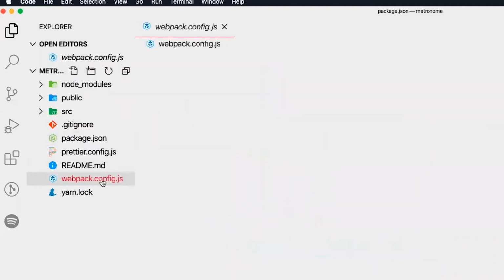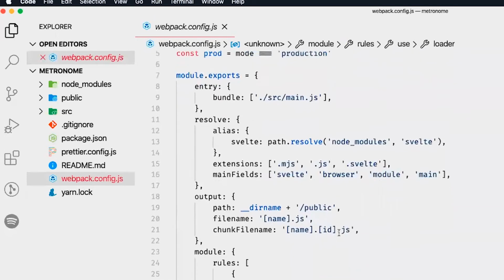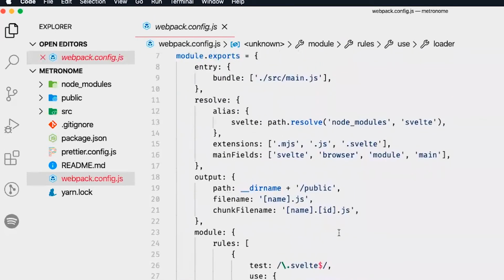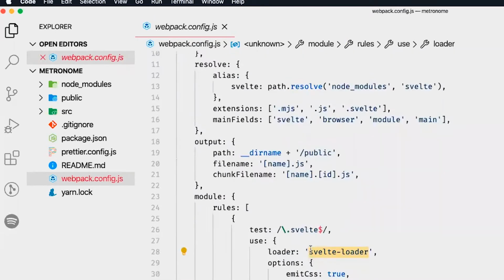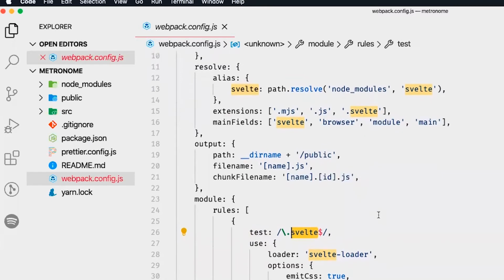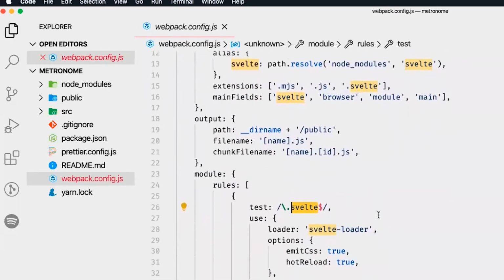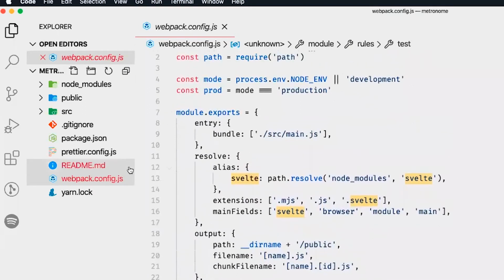Let's take a look at the Webpack configuration. The main difference here is that we have this Svelte loader that takes all the Svelte files and compiles them to the correct output. And that's pretty much it. Let's take a look at what we have in the source folder.